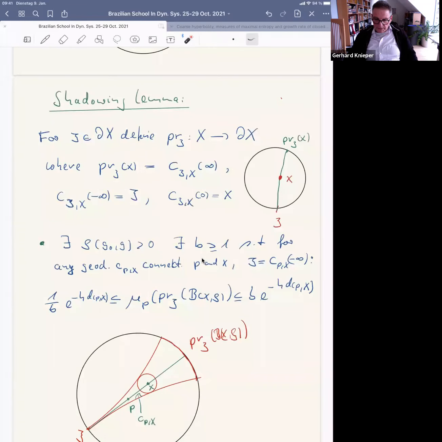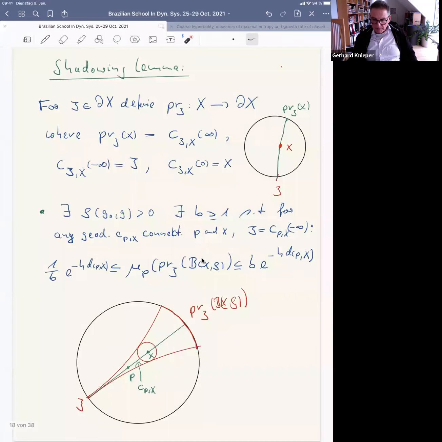You fix a point at infinity, and you look at the projection from this point at infinity. So you project your full space again to the boundary by taking a point psi. You fix a point psi, and you take a geodesic joining psi and x, in the sense that the geodesic is initiated at infinity from psi and passes through x. And then the image of this projection is the opposite point. This of course defines your map from x to the boundary depending on this point psi at infinity. It's this kind of radial projection. So that's the map which will be important for telling you what the shattering lemma is doing.